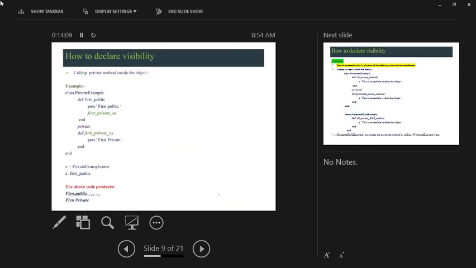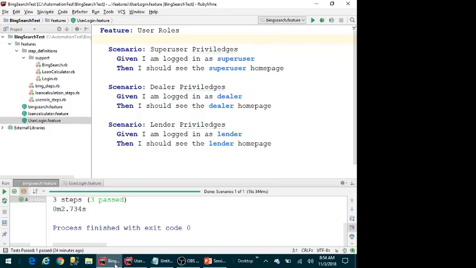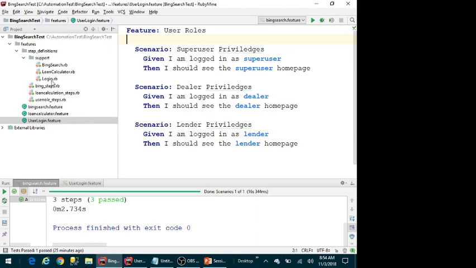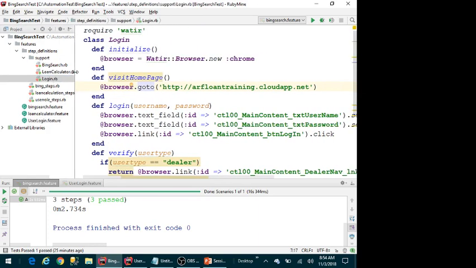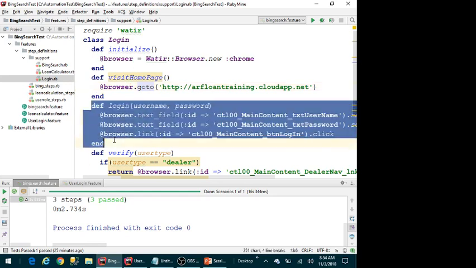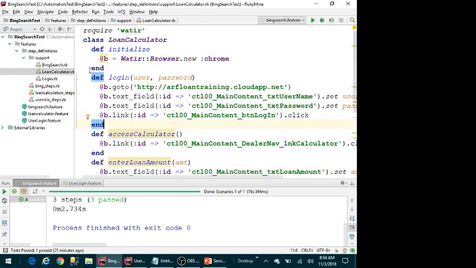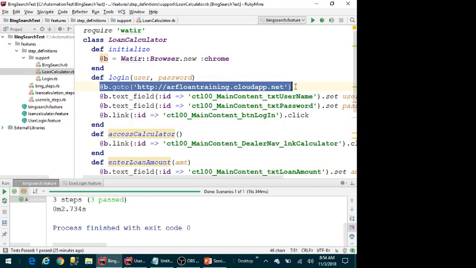All right, so since we know some concepts now, let me see how we can restructure our code. Okay, that's the first thing. So I'll go back to our Ruby project here. All right, as I was saying, we have this login. We are doing that login everywhere here. This particular method. Then I think the login calculator has a similar or same one. Now this method basically includes go to here, right? So I can start separating out some of the code.